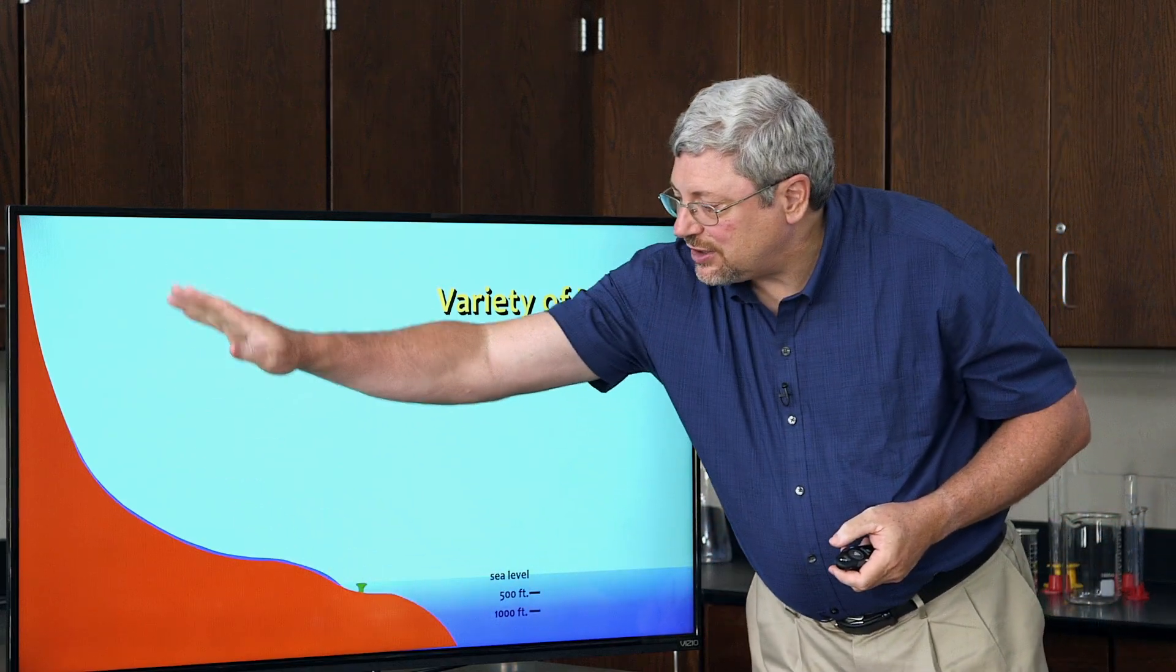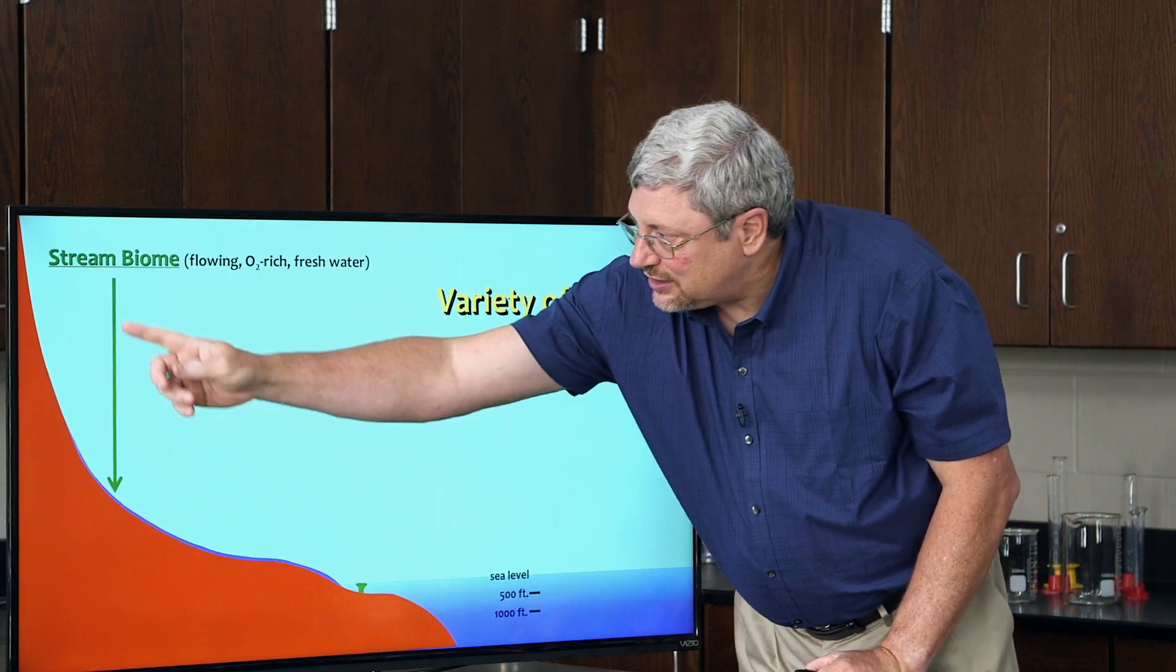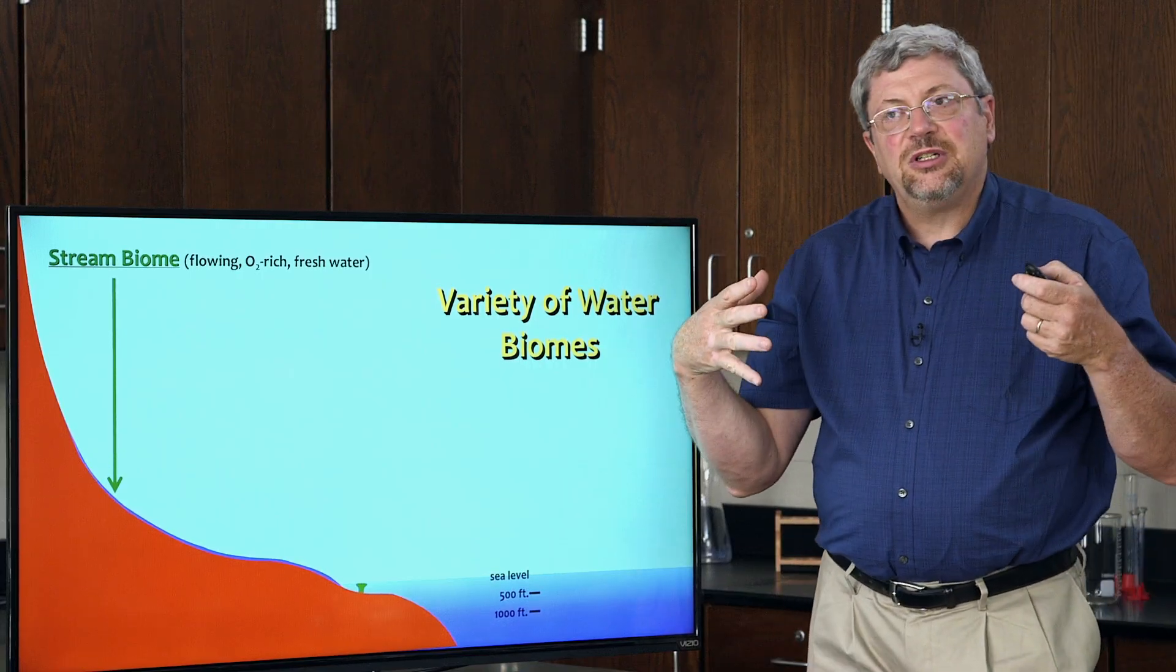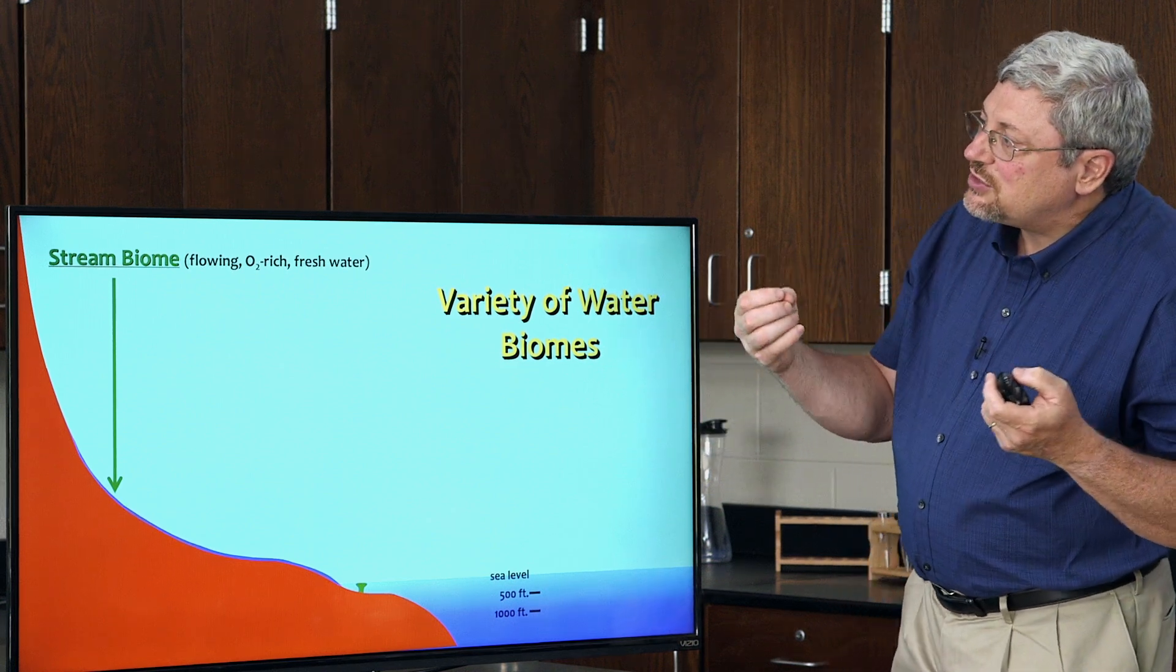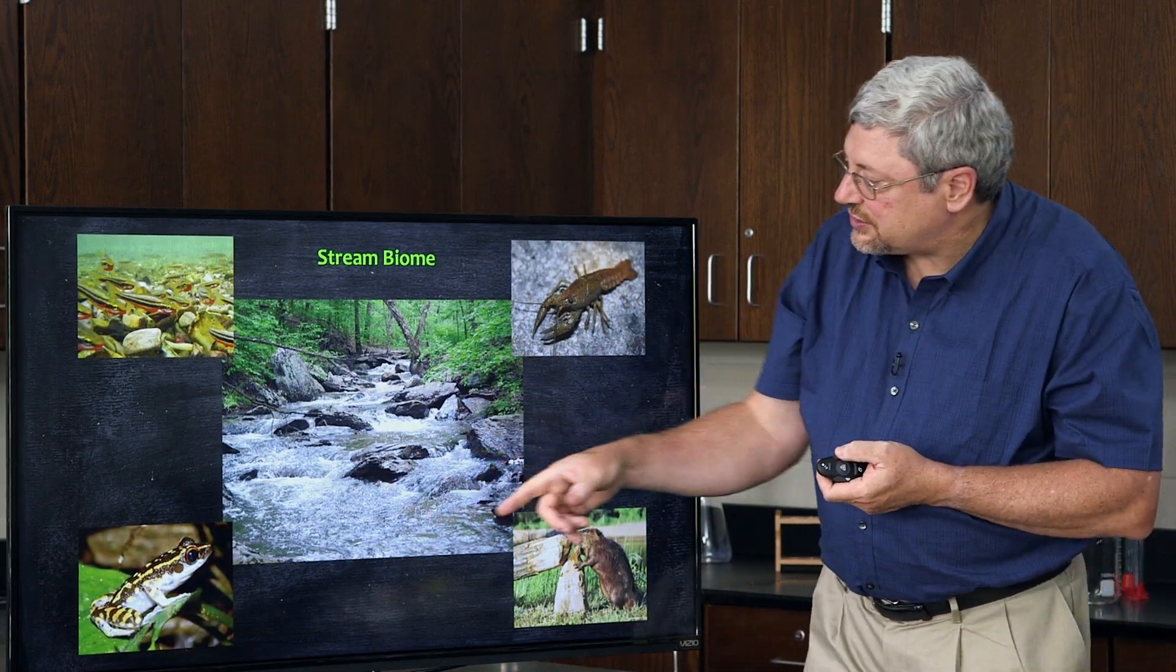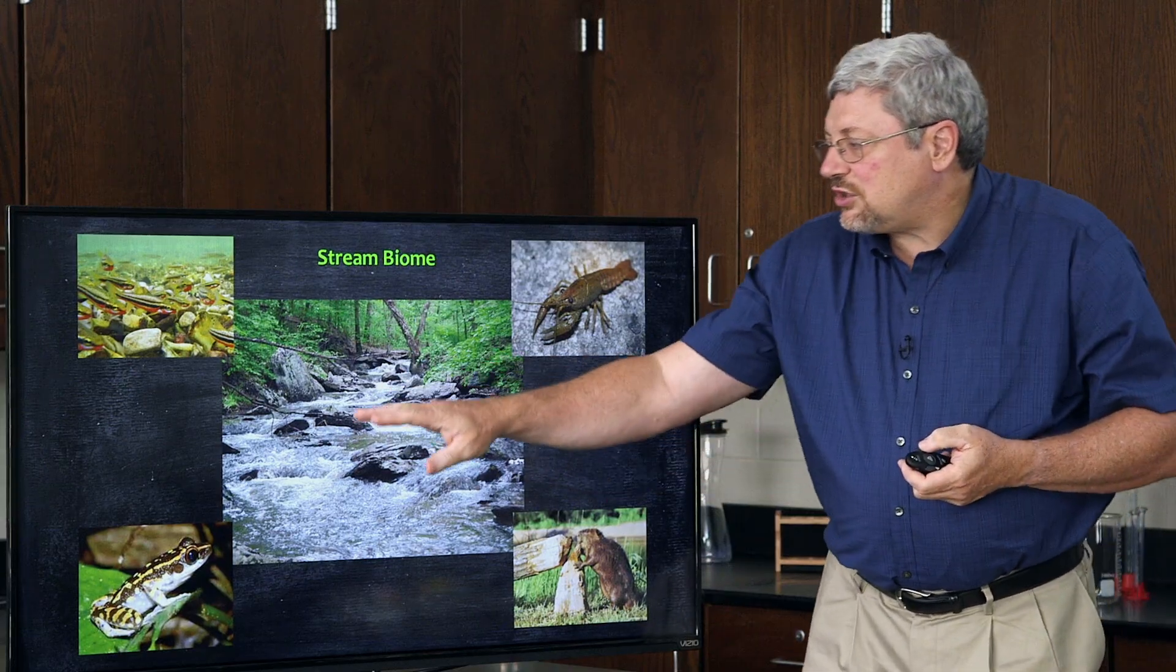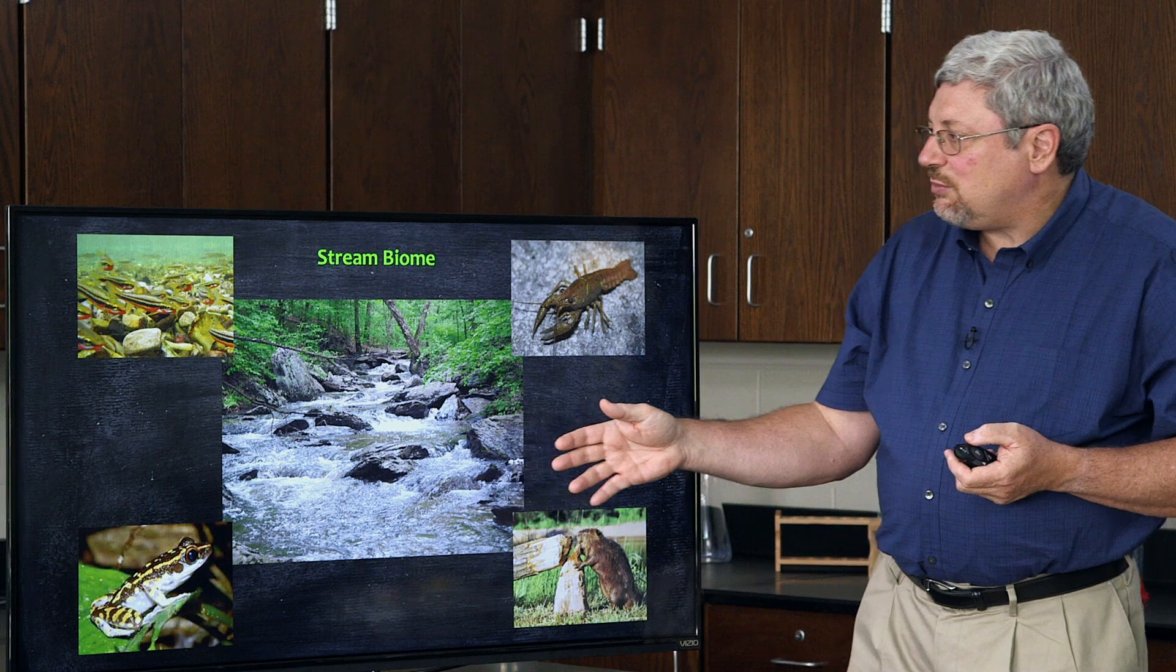Taking a closer look at the area primarily above sea level, we see that as the rain falls on the land, it begins to flow back down into the ocean. As it does so, it cascades over the rocks moving towards the ocean, creating a special water situation where we can create special organisms for that situation: streams with organisms from a stream biome. Under these circumstances, the water has a lot of oxygen in it. It's cascading over rocks, and as it foams there, oxygen is dissolved into the water. There's usually a tremendous amount of oxygen dissolved in the water here, which makes it possible for many organisms to live in the stream biome.